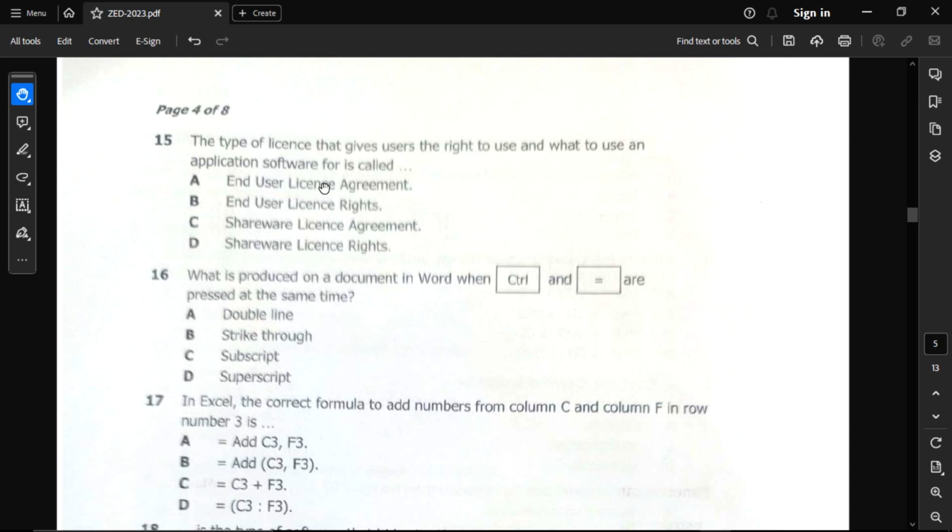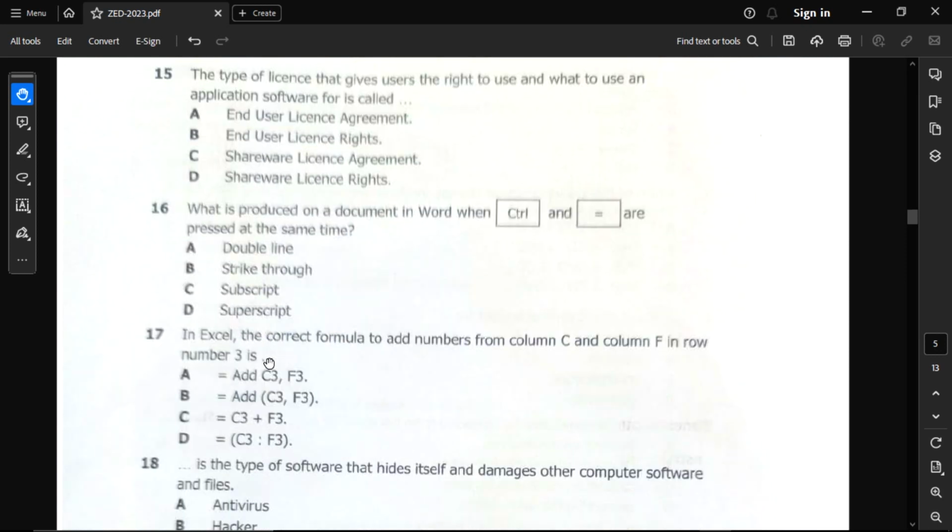When you violate the license, for example, you have a Photoshop application software, you're able to create realistic images, then you start using that software to do illegal things, such as making fake IDs, fake passports. That will mean that you are violating that end user license agreement and you can go to court for that. So that's why this is very important. You can Google about it. I won't go into detail, but that's basically it. So the correct answer is A.